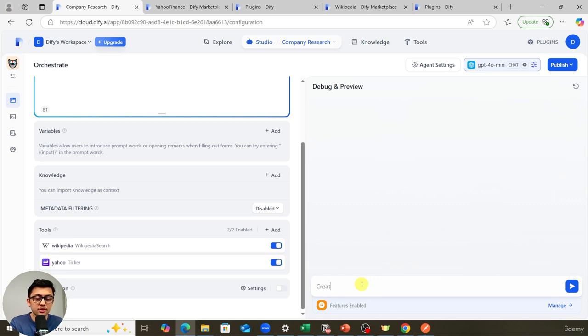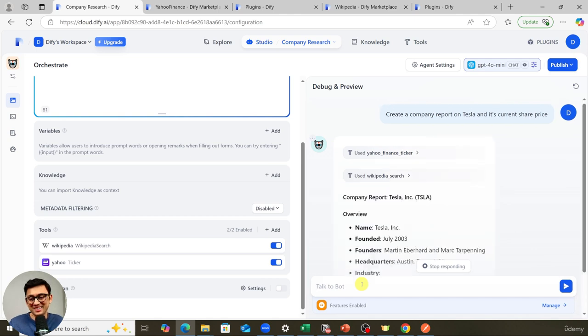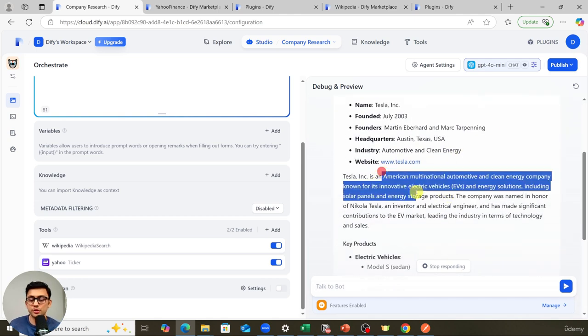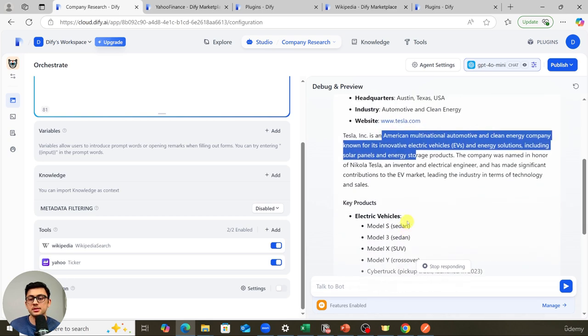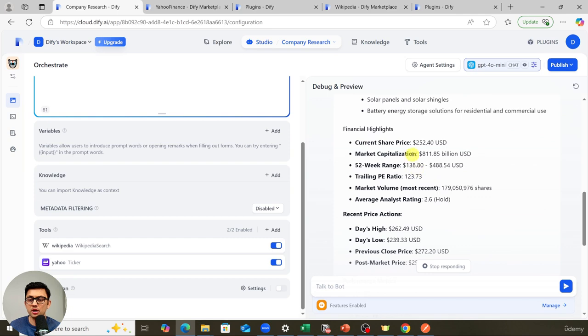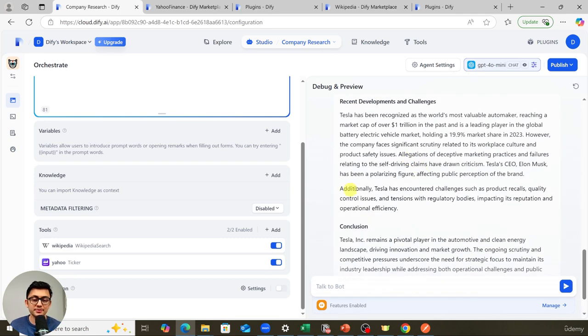Instead, I'll say, create a company report on Tesla and its current share price. Now, it should theoretically use both, which it does. Amazing. There we go. So it used Wikipedia probably to get the description, the key products, things like that. And then it used the Yahoo Finance ticker probably to get more information on its current share price, market cap, and so on and so forth.